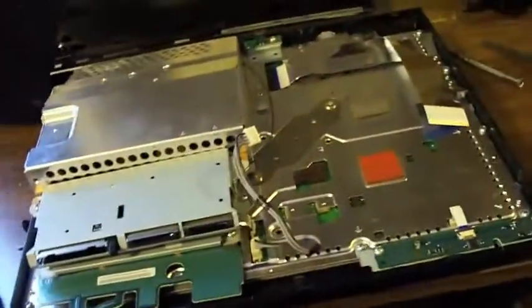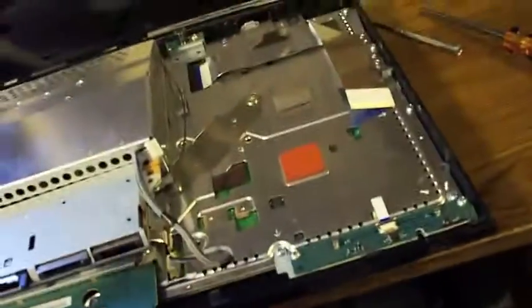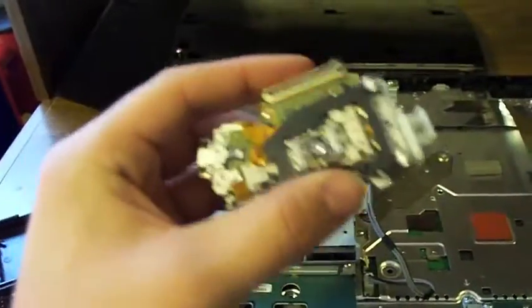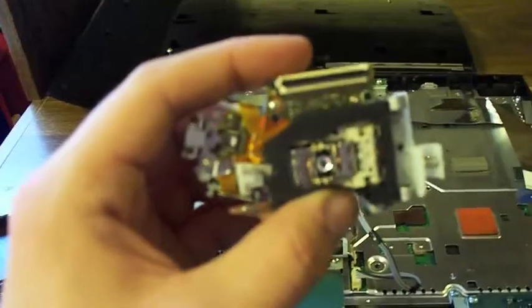Once you get the module out, I'd recommend putting the PlayStation back together because you can use it as a second computer. You can even add a CD drive, DVD drive, whatever. I'd put it back together since, back when these things first came out, they cost so much. But once you get this, we're going to take this apart and get out the blu-ray laser and I'll proceed from there.